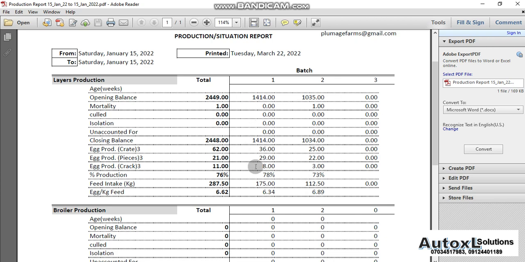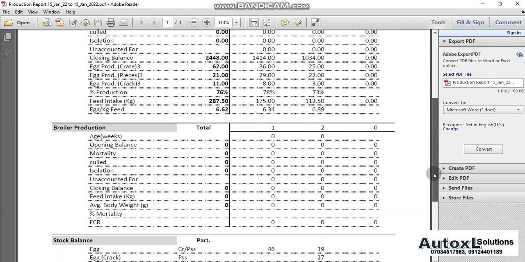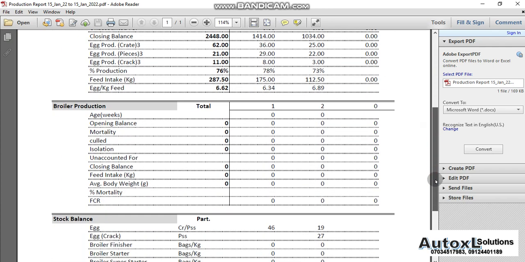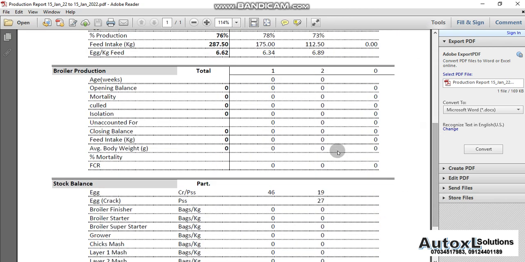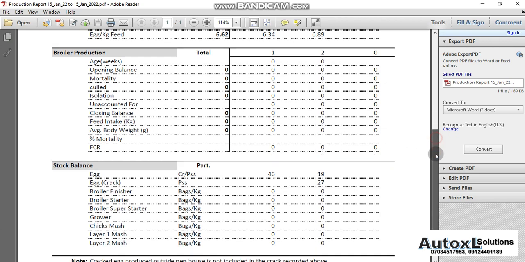So the production percentage on that day is 78 for batch 1, and for batch 2 is 73. So let's go see broiler. On January 15th, we don't have broilers on ground at all. That's why everything is 0.